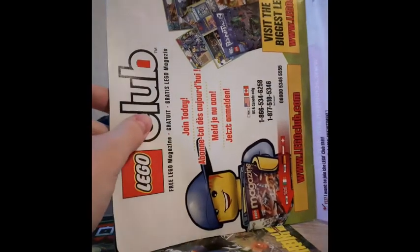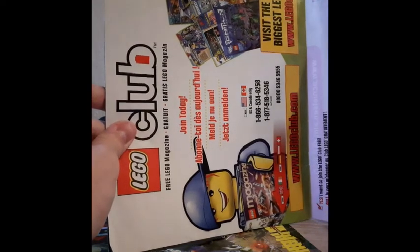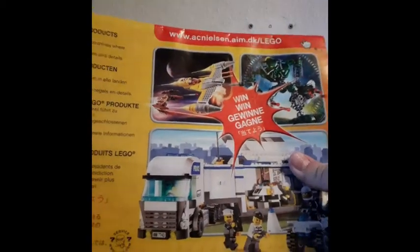All I had is some random combiner model with the two only bigger robot sets, and that's about it. If you even had the main bad guy from the previous 2006-2007 sets. Here we have Lego Club, rest in peace. Early 2000s promotional thing.